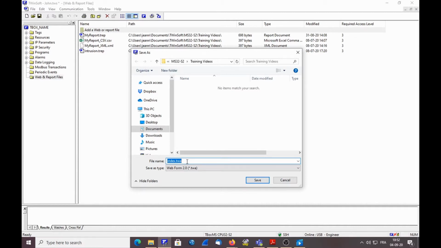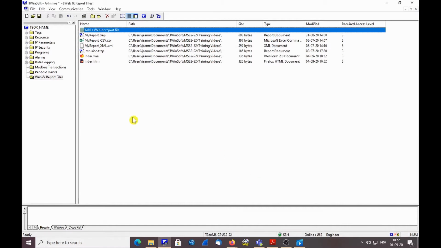Why index? Because when a browser connects to a web server, it tries to find a page called index. So if our home page is named index, you will not have to type any HTML page name, just the IP address of TBox. Save.